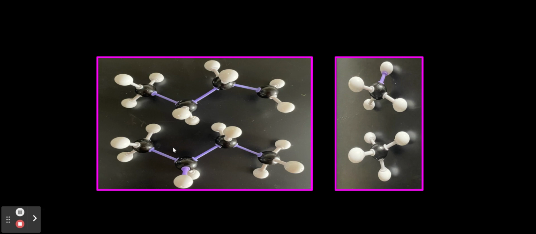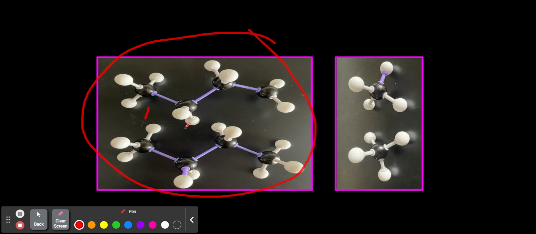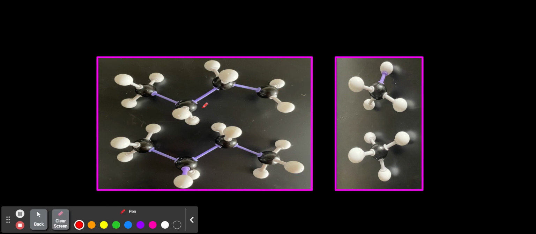So butane has the higher London dispersion force, because there's just more room for it, rather than in methane, where there's less area for it to happen. There should be another hydrogen here; I didn't notice that until now. So in general, the greater the size of the molecule, the more electron cloud you've got, and therefore it's more polarizable. So butane is going to have stronger intermolecular forces.